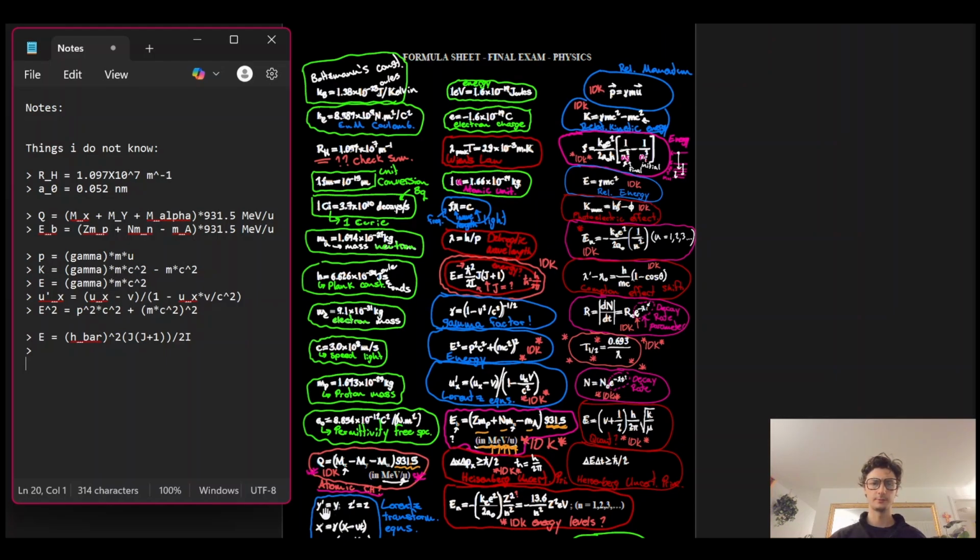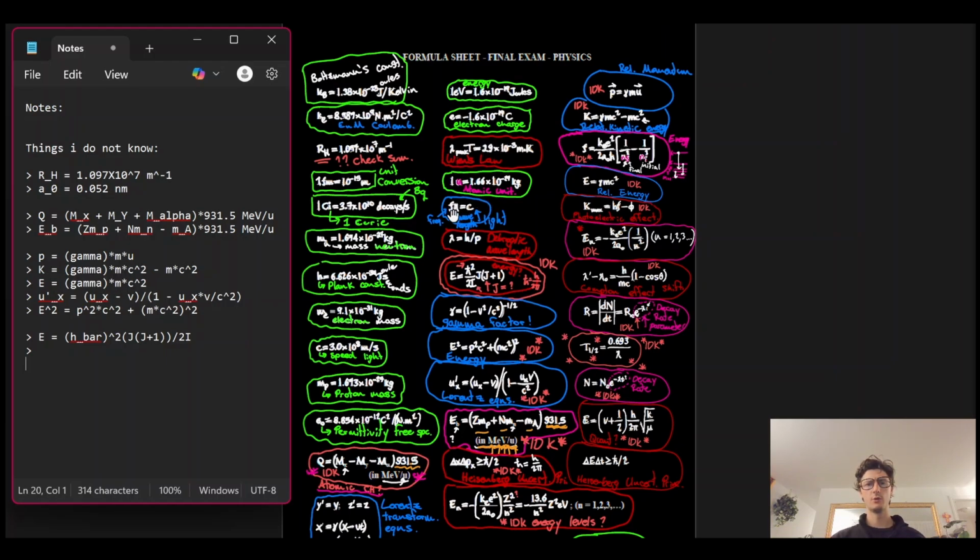Then we got here 1, 2, 3, 4, 5, 6, 7 blue equations. And this one here I circled blue. I know it's kind of hard to see. If you want to see more high quality, check out the previous video where I go over each of these equations in depth. Right now, we're just looking at it broad. And this equation here is lambda times frequency equals c, the speed of light. So I circled this in blue, but really this equation is kind of general. It appears everywhere. So that is relativity.